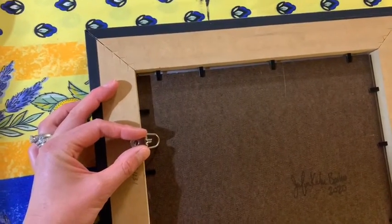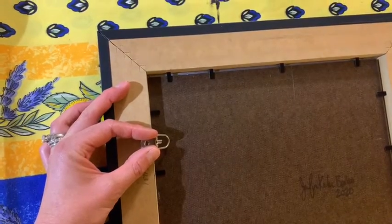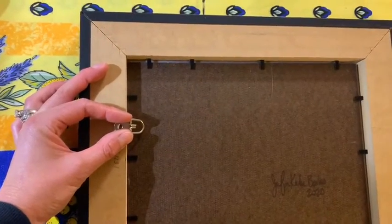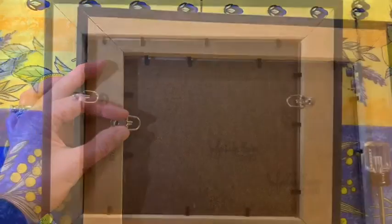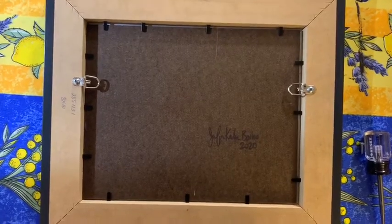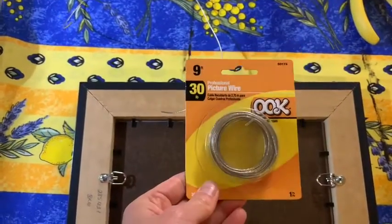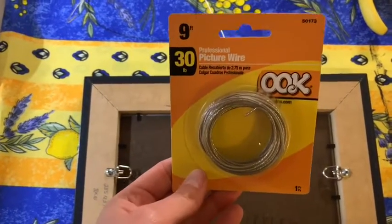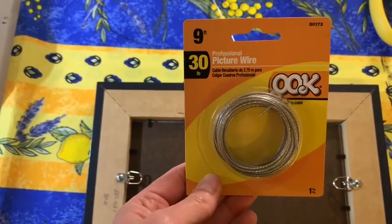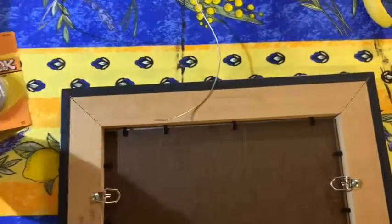So what I'm going to do now is use a screw and drill this into the side of the painting. Well, into the side of the canvas. I just drilled this in the side of the frame, and as you can see, it's all ready for me to place a wire in it. Home Depot, any frame store, Michaels. This is my favorite type of wire. It has like a waxy plastic coating on it, so it doesn't hurt your fingers as you're pulling it through the frame. And I'll show you how I do that next.